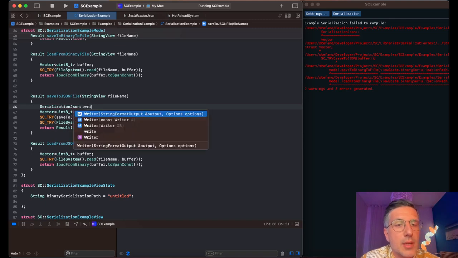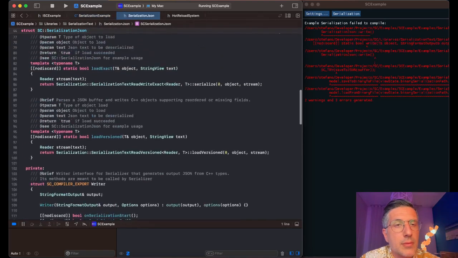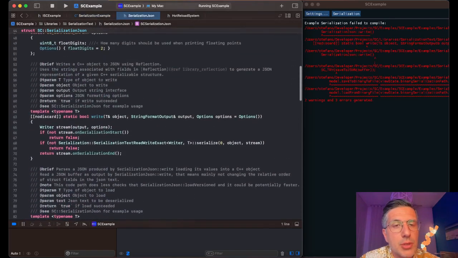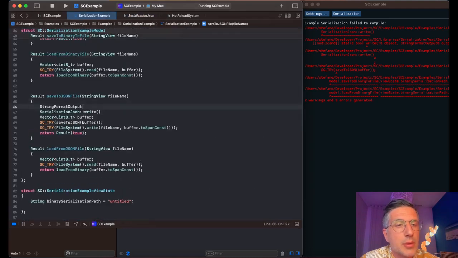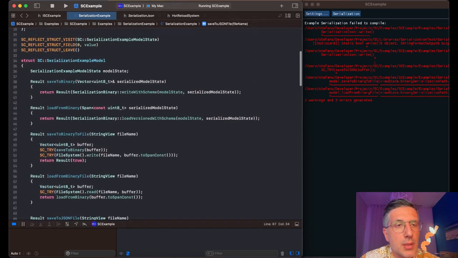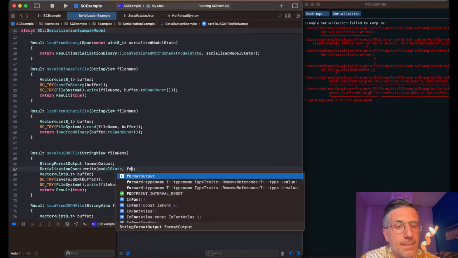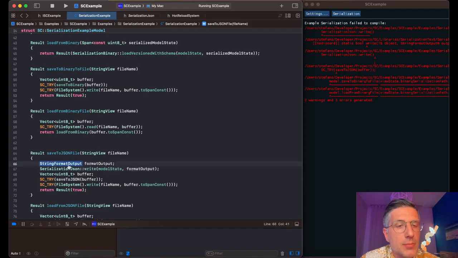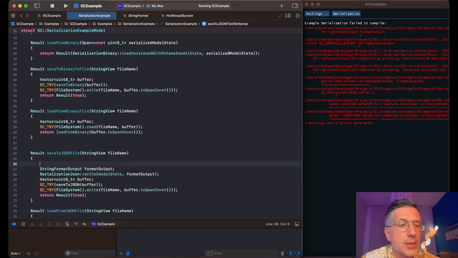So let's say write once object, string format output, and options. Format output. So the object is still our model state. And the format output. How do I create a format output? With a vector destination.